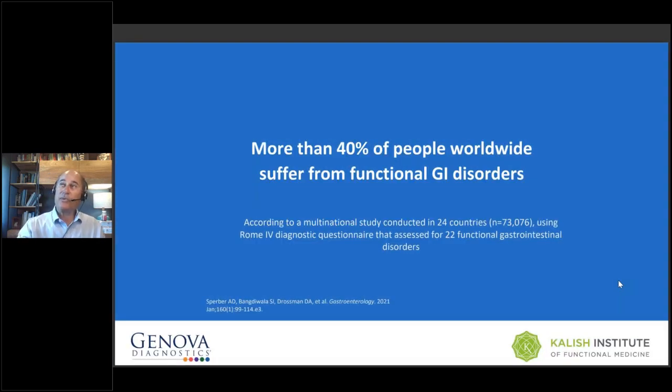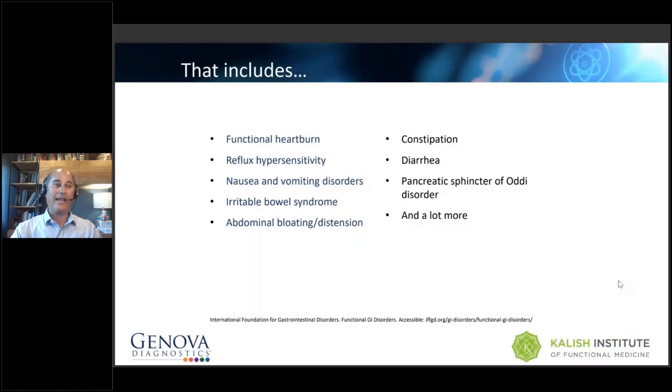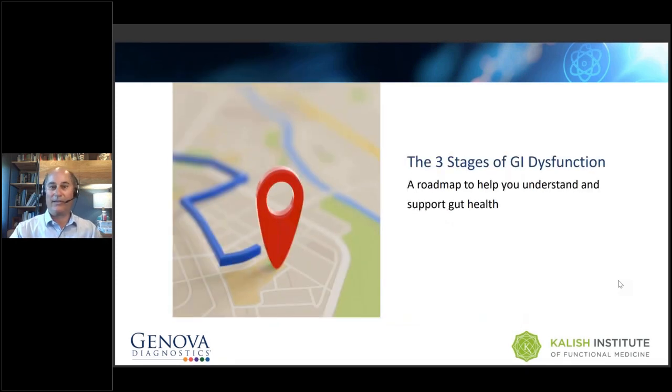Then we're going to talk briefly about some of the background issues. Most of you know this, so I'm not going to spend a lot of time on these kinds of slides. And then I want to try to cover the things that you may not be aware of yet that are incorporated into this particular lab. But we're all aware, I think, that a huge number of people, 40% of people worldwide, have some kind of functional GI disorder. And that is going to include heartburn, reflux, constipation, diarrhea, all these kinds of different problems. It's not too hard to figure that out. If you're just talking to your patients every day, people are complaining about GI things all the time.